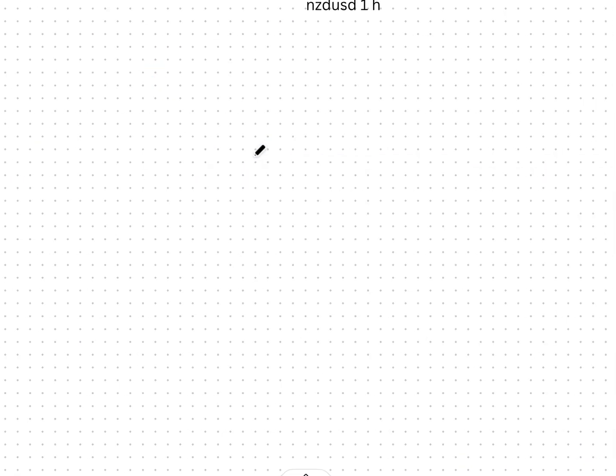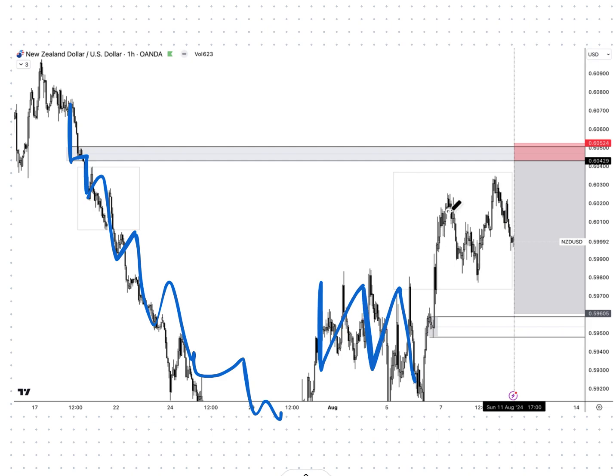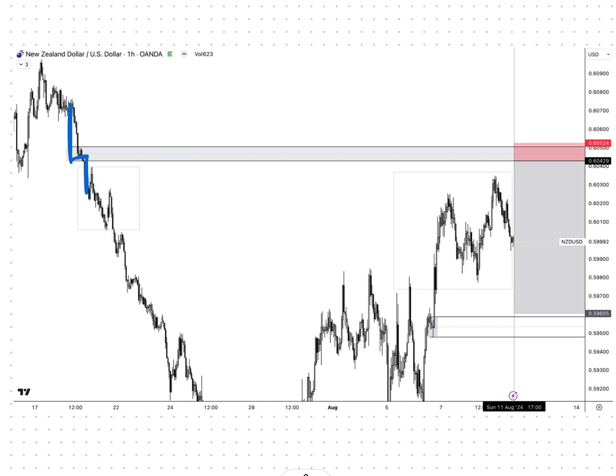Now, in this one, we have drop, base, drop on the 1 hour on NZD USD. The market continues to drop. We have the novice area. We have another novice area of fair value. We know, based on observation, we know at this price, there's potential for there to be more sellers than buyers, based on the context and everything we went over, because this is supply.